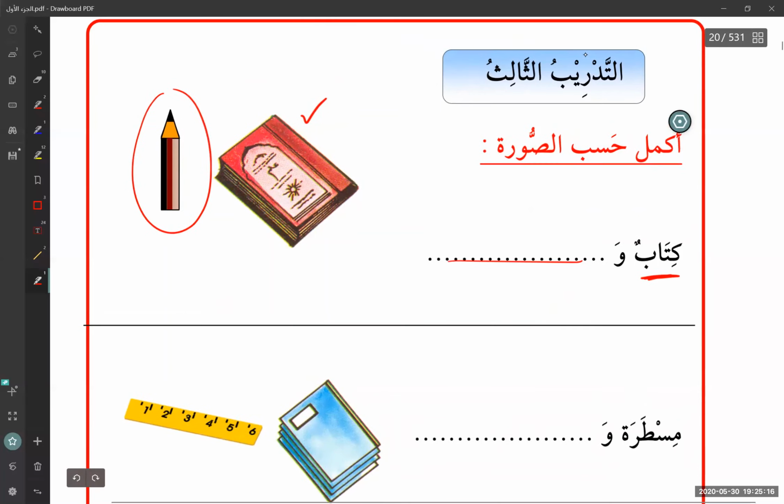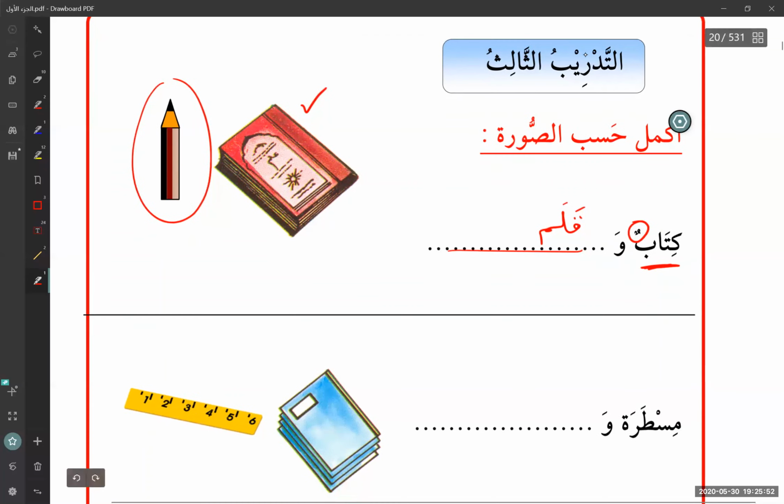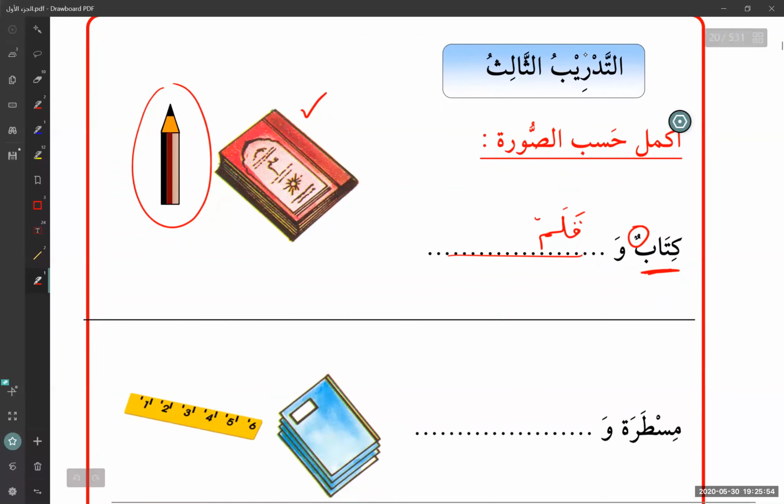What is the other item? It's qalam, so you have to write it. Qalam. See, here they put kitabun. I told you that sometimes they will put it and sometimes they won't. If you don't understand what I explained before, you will get confused. Why is it kitab there and why is it kitabun here? The bottom line is that a word by default will have this tanween: kitabun, qalamun, maktabun. Whether you write it or not is optional at this point. For example, here I can say qalam, I can also say qalamun.